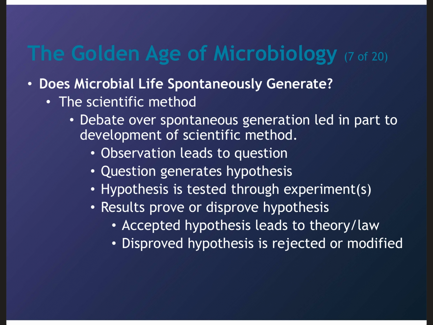So really this all kind of helps us to describe the scientific method, right? So the debate over spontaneous generation led in part to the development of the scientific method, right? People were doing this and have been doing this for millennia. They just didn't know what it was and didn't write it down that they called it this, right? Somebody at one point figured out if you rub two sticks together long enough, it creates fire. We have had fire for how long? I never took an anthropology class, but we've had fire for quite a while, right? So we've been doing this for a long, long time. We just haven't really named it and put anything on it, right?